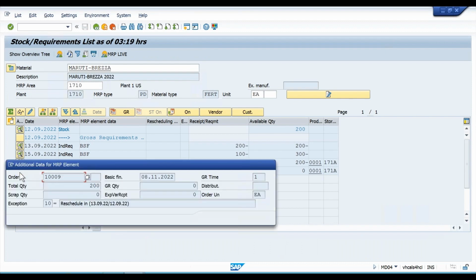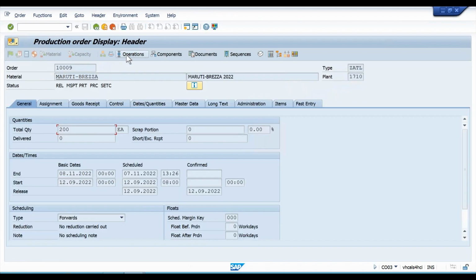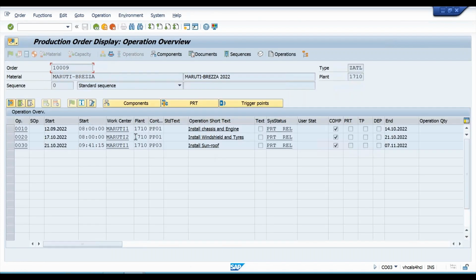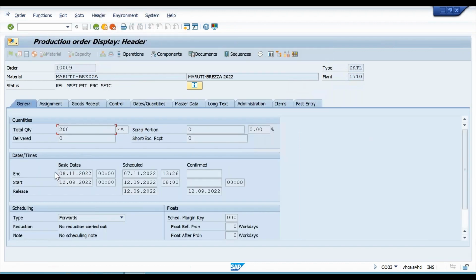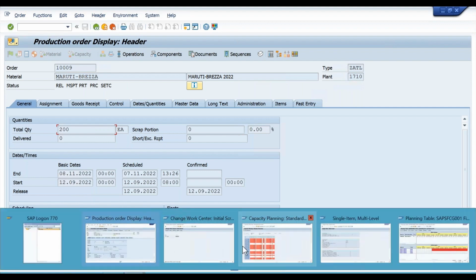We'll do 9 first. Here I have the start date and end date, and here also I have a start date and end date. If I am doing the leveling, the first order may remain the same if it is not moving, but for the second order it will change. We'll see one by one.